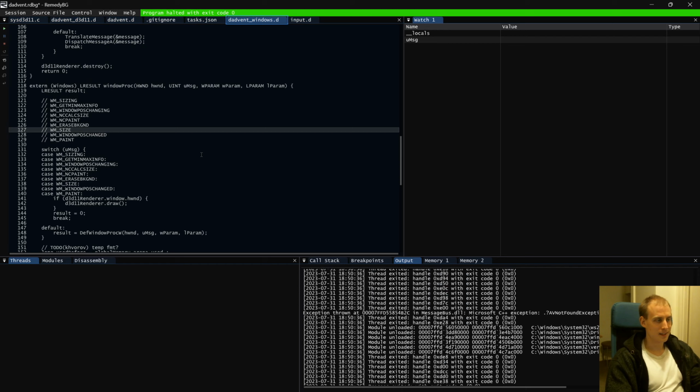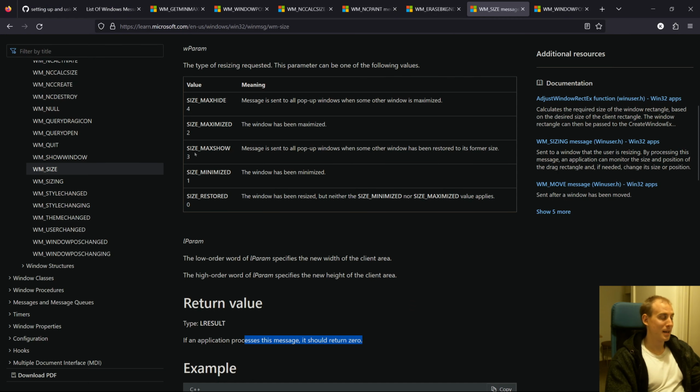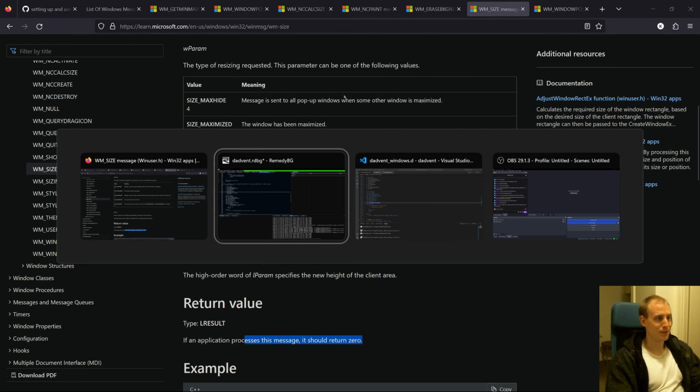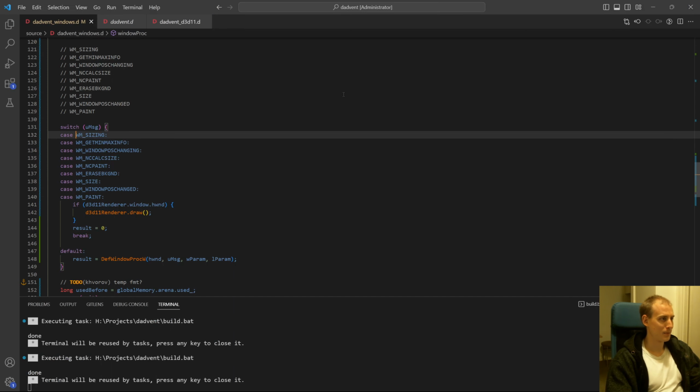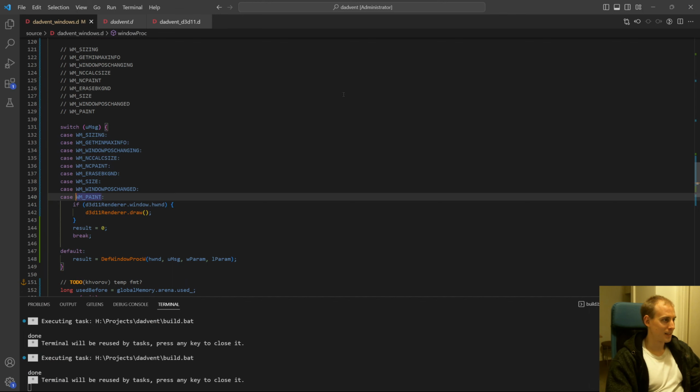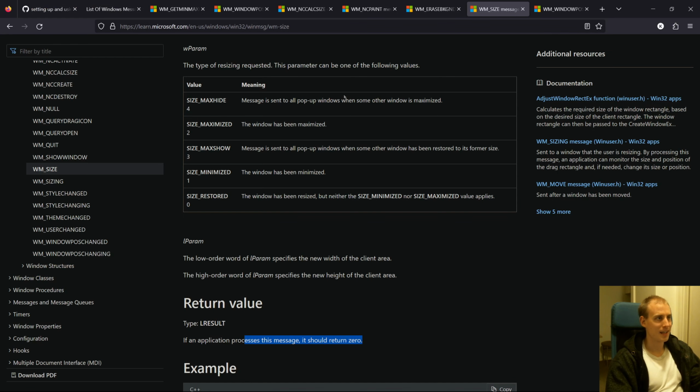Okay, so depending on what kind of message it is, there's different things we need to be returning. Like with sizing, it's one thing. With paint, it's another thing. Okay, how are we gonna handle that?